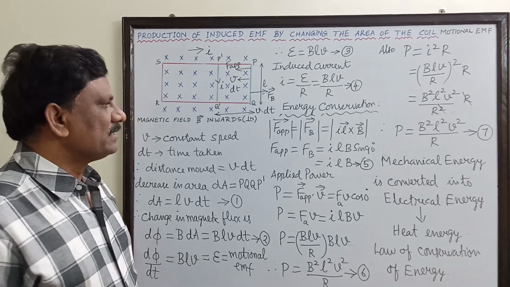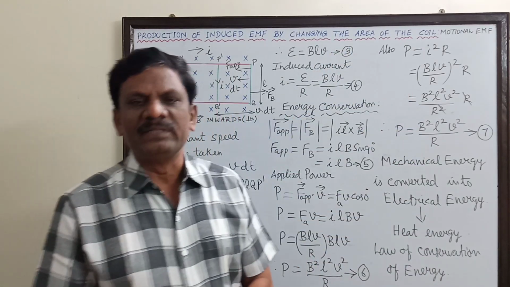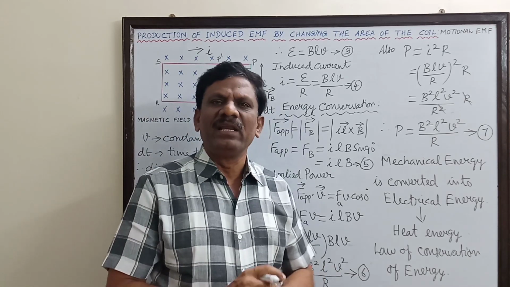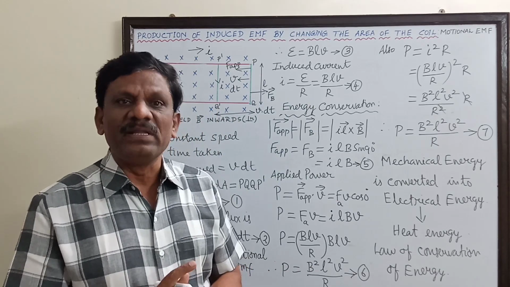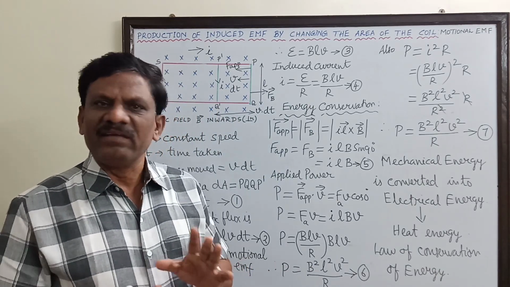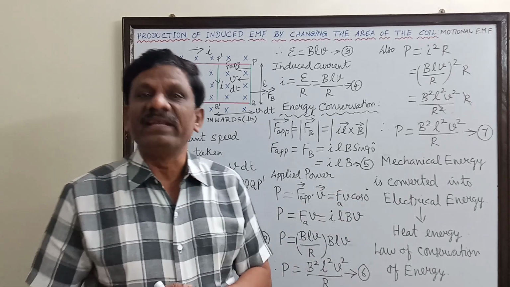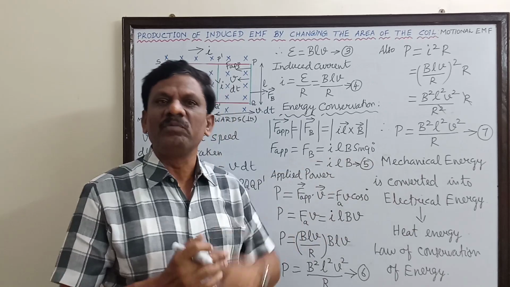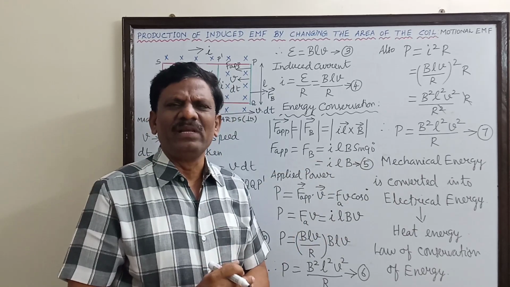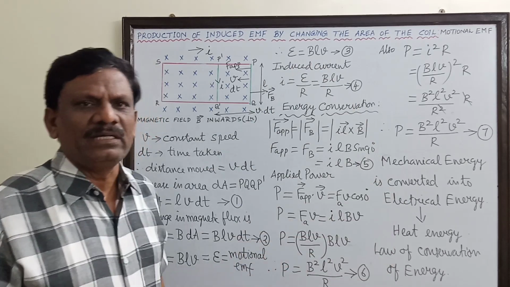So, my dear students, if they ask how the question will be asked in the exam: explain motional EMF induced in a conductor placed in a uniform magnetic field. Hence, prove the law of conservation of energy. If they ask a lengthy question, it is for 5 marks. You will have to write up to this. Very simple actually. You will have to write and practice systematically.